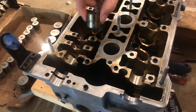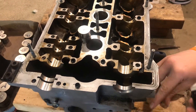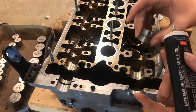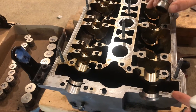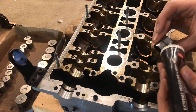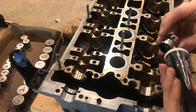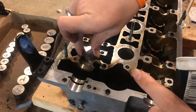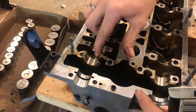Whenever we put these in we're going to take a little bit of assembly lube and put it on the parts. You could just use brand new motor oil. We just want to make sure that when this engine starts for the first time, since all the oil is drained out, it won't run dry. We don't want the engine to get damaged, so we need oil there when it starts. With this assembly lube, just smear it around and drop the lifter in place.